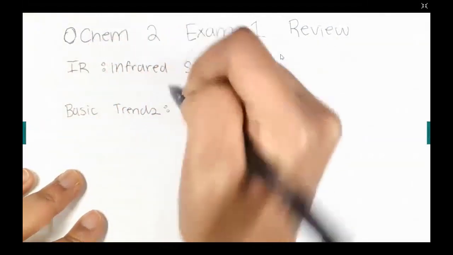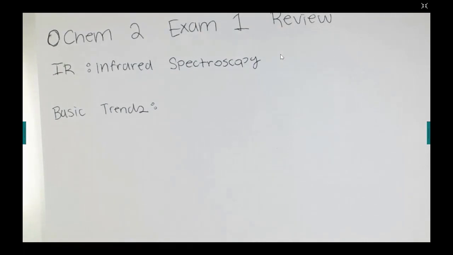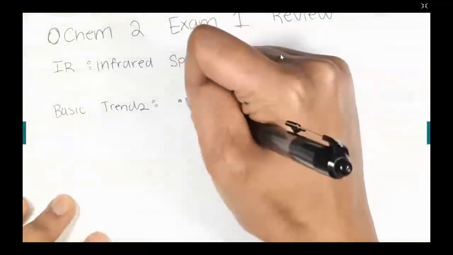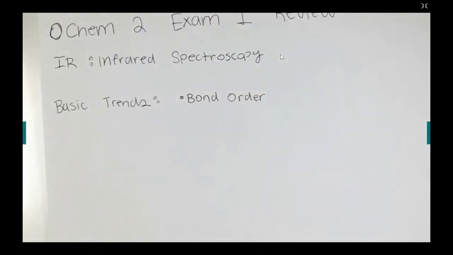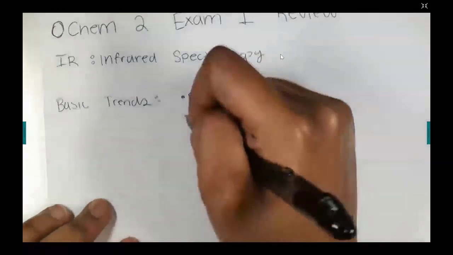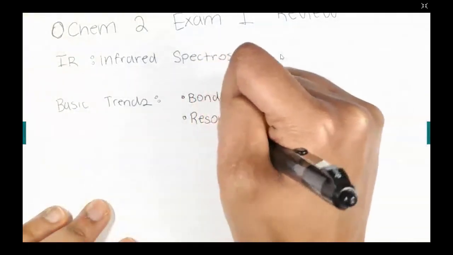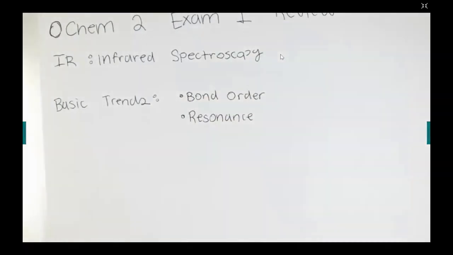You're going to be looking at both how resonance might affect the bond frequency, for example, and that also leads into the other thing, actually, sorry, you will be looking at bond order. So a couple things affect bond frequency. The first being bond order. So you're going to be looking at double bonds versus triple bonds versus single bonds. Triple bonds tend to vibrate at a higher frequency than double bonds and so on. Second, you'll be looking at resonance because resonance affects that bond order. As you see something resonate, it'll decrease the overall bond order of the bonds involved in the resonance structure.